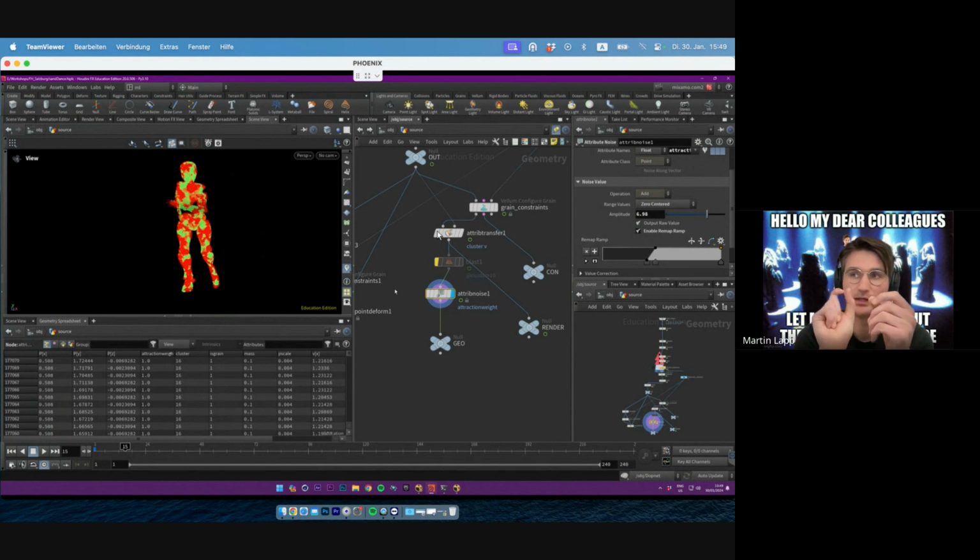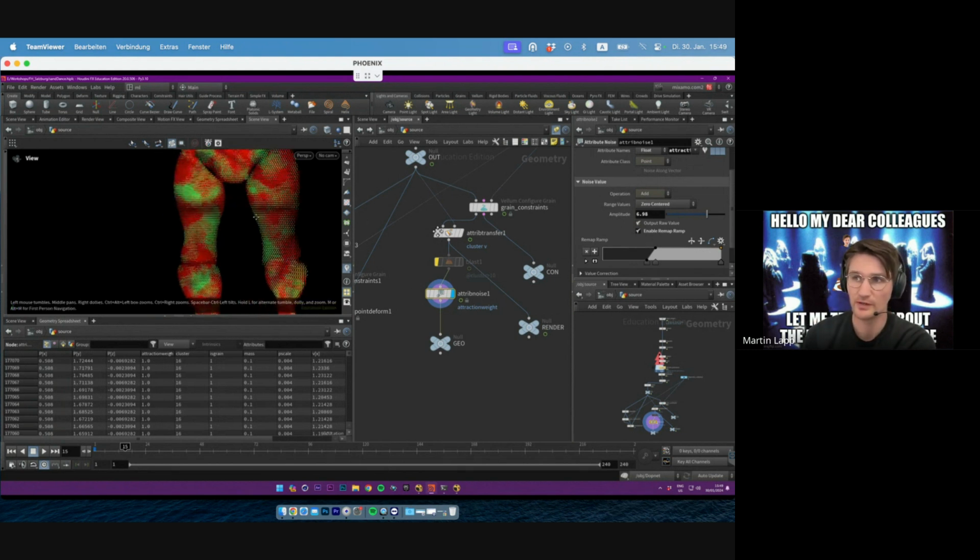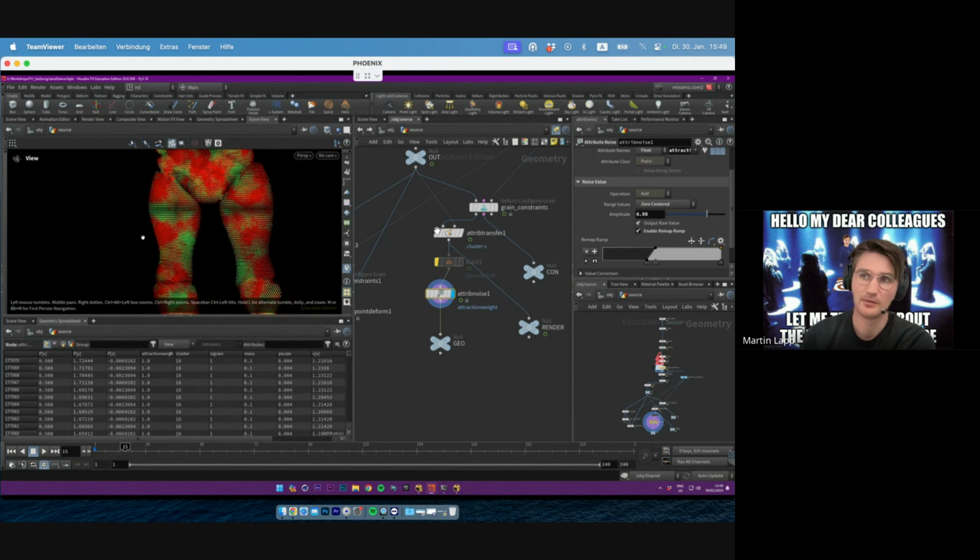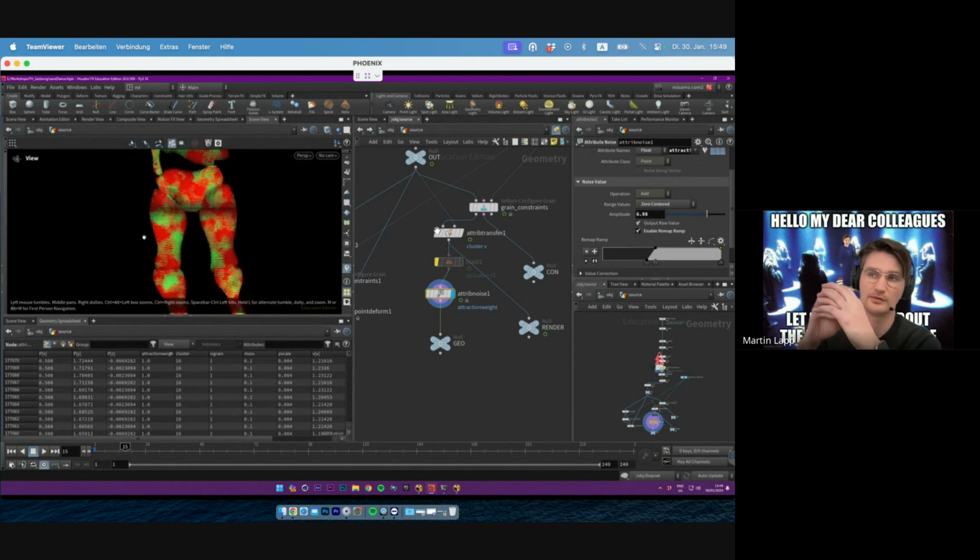So basically each point will be clustered together with its neighbor based on that attribute. Wherever it's red here, I'm creating points that are trying to keep together as much as possible before a force or collision comes in that breaks them apart.